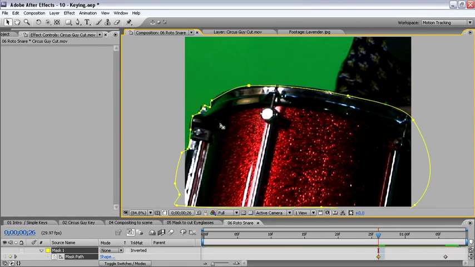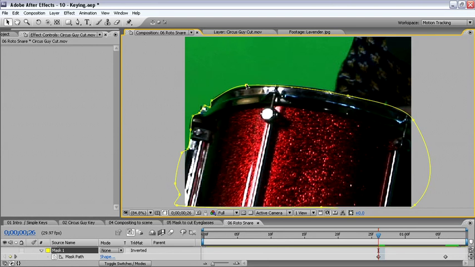There are some instances where you may need to modify the individual vertices along your mask shape. In the case of a Bezier vertice, simply moving the point around will only change the location of the mask point. You will need to move the handles in order to change the curve.